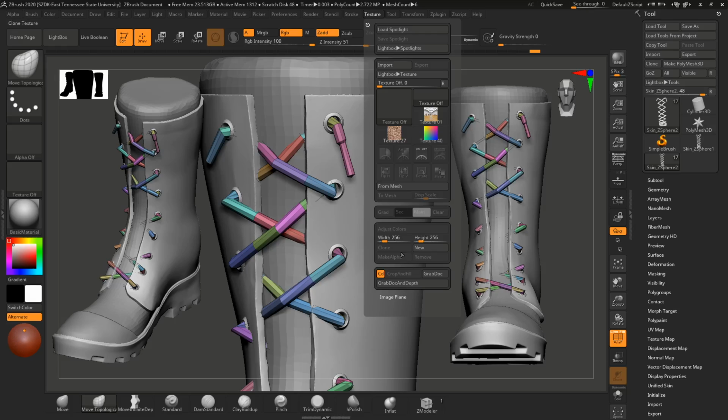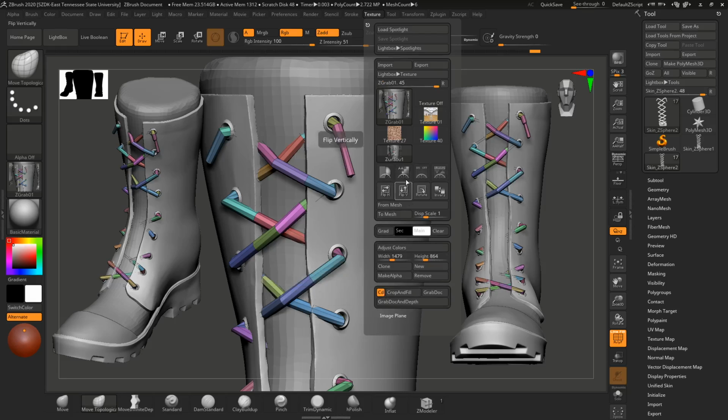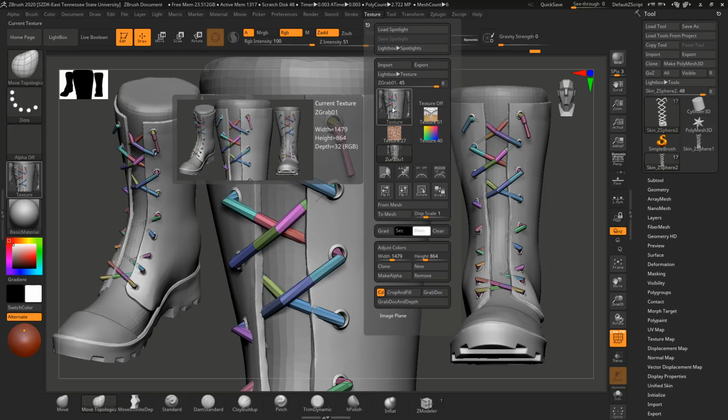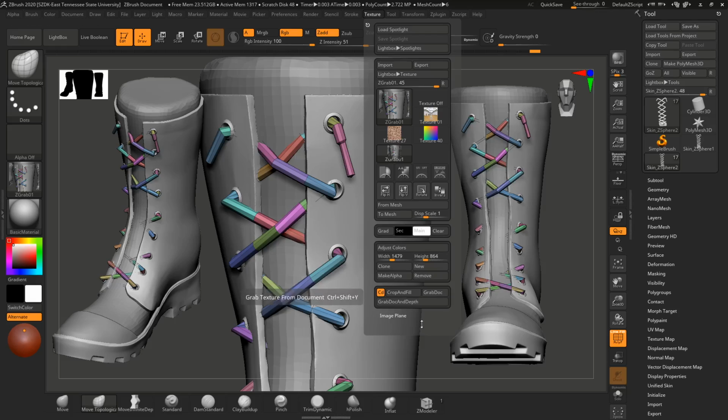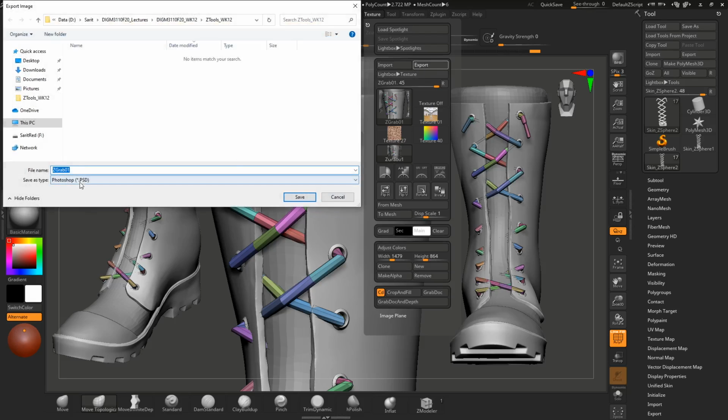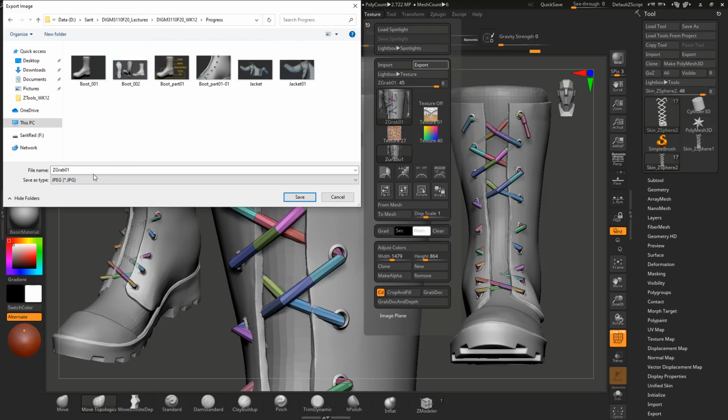Go to Texture and grab the dot, and then you will get this texture. Just export this. Where's my export? Right there. Export as a JPEG, and I'm going to call it layers.